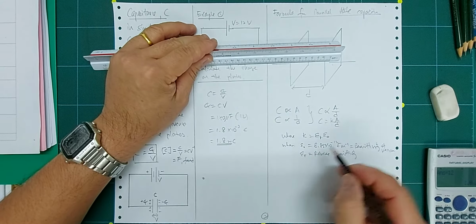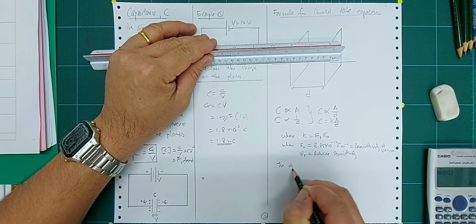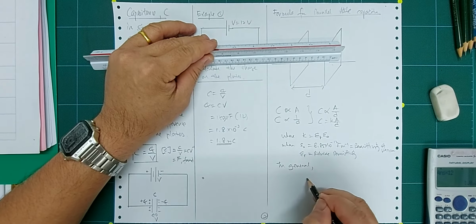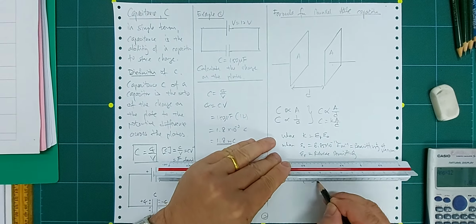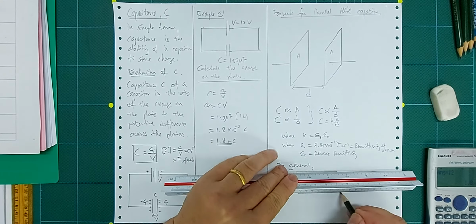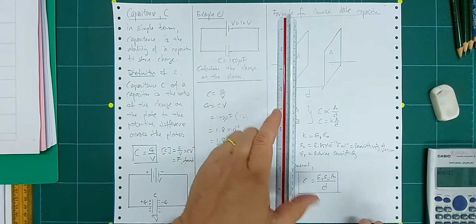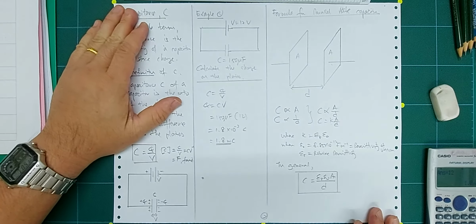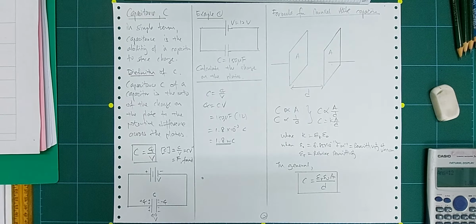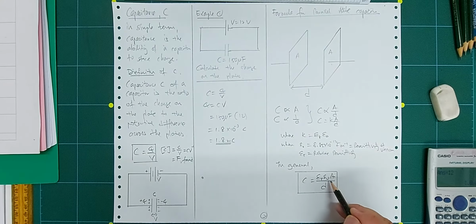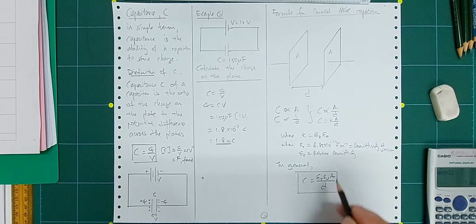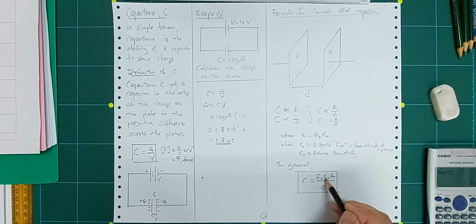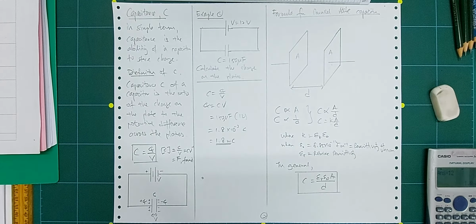So because of these two, our capacitance formula in general becomes C equals epsilon R epsilon naught A over D. That is our formula. If you look at the formula, it's all based on the geometry of the design and also the nature of the constant. For example, A is the surface area of the plate you use. D is the separation between the plates you use. This one is the constant, which we can find by some other methods. Epsilon R can be measured by using some other method.